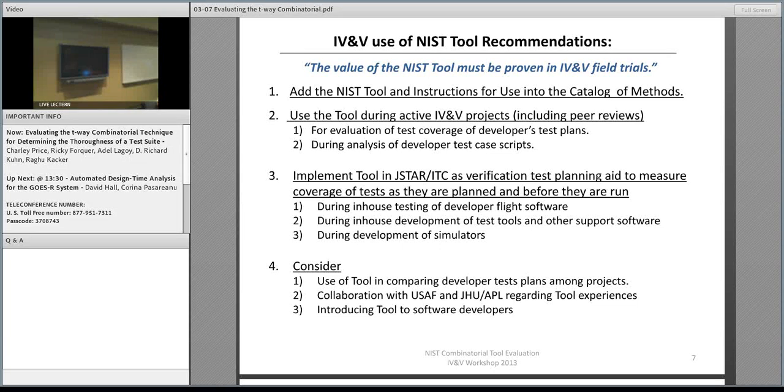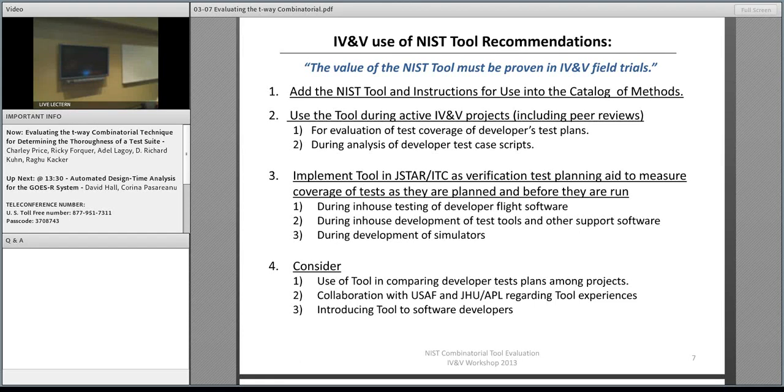So our recommendation, first of all, we say the value of this tool must be proven in IV&V field trials. And so the recommendation associated with that is, number one, let's put the NIST tool and its instructions for use into the catalogs of methods. It's a candidate. It hasn't been proven yet, but we think it's a good thing to do.